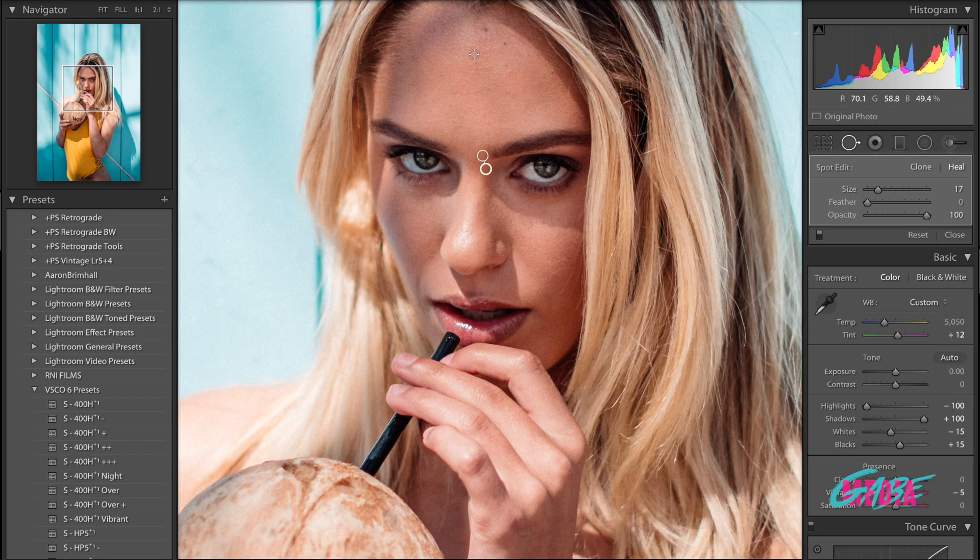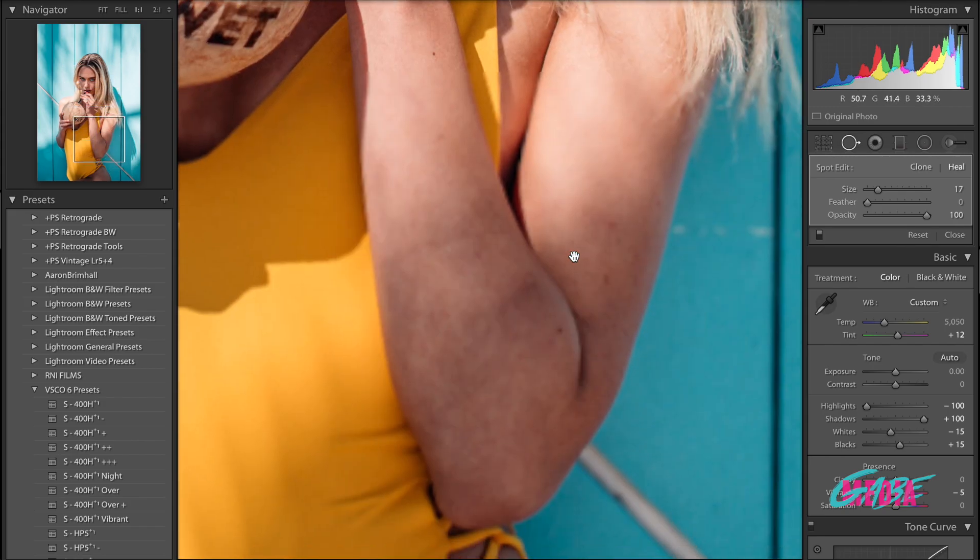Click there, see what happens — it goes away. I'm just going to continue doing this around her forehead, just to make things look a little bit cleaner and smoother. What we're doing with this tool is just removing certain things — we're not really smoothing anything out, just removing stuff. I'll continue around the face looking at things that could be distracting. Her face looks pretty good. Now jumping into other parts of her body, we can see some markings and stuff, and we'll go ahead and start removing those as well.